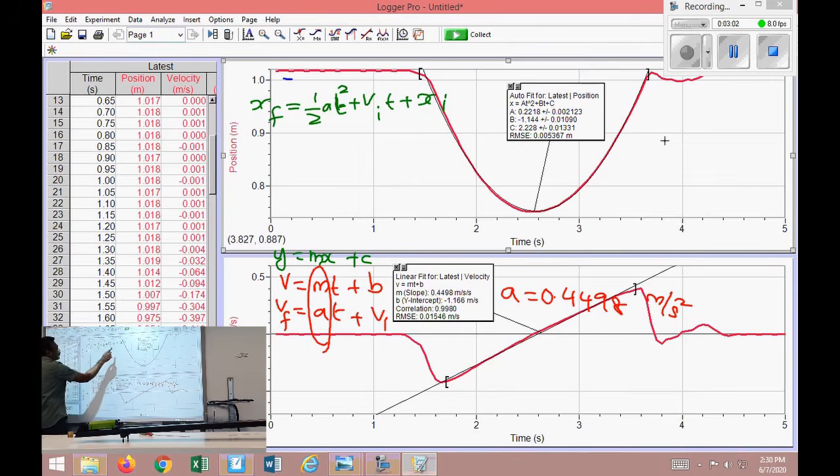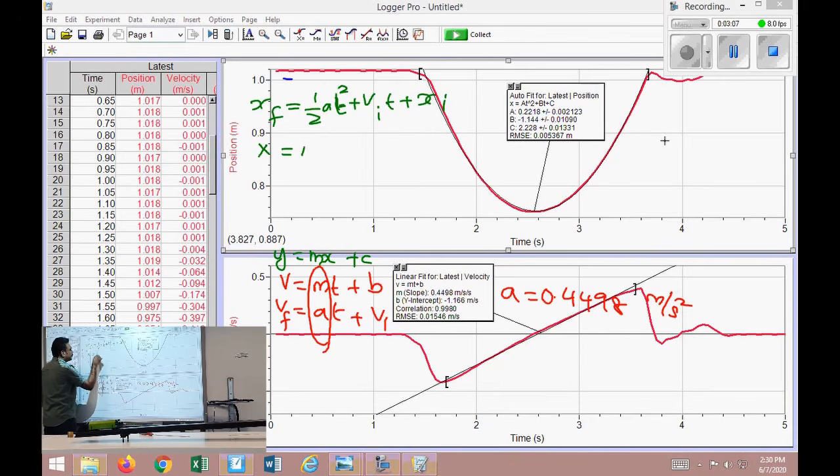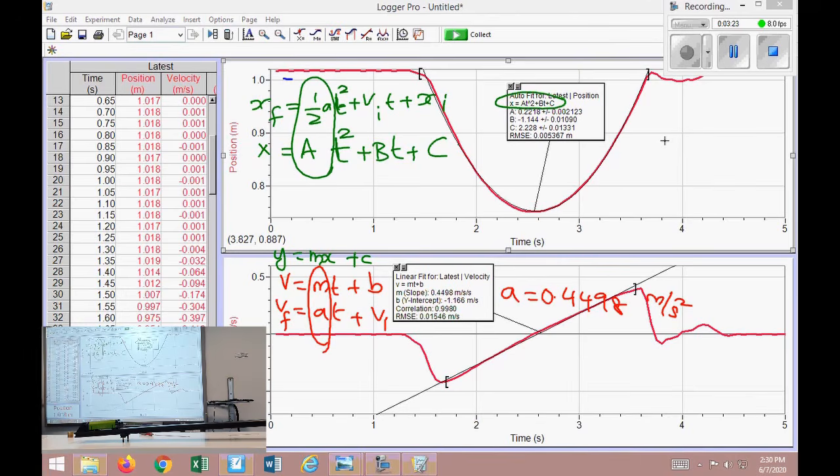The moment I did it, the computer provided all the information we need. What is the equation of this parabola? It's given here, x equal to at square plus bt plus c. Have a look. The coefficient of t square is half acceleration. The coefficient of t is initial velocity, and c is the initial displacement, xi, right? Initial position. So from this, what is the value of a? The computer has given us the value of a.